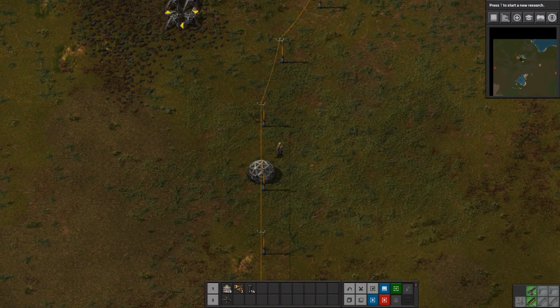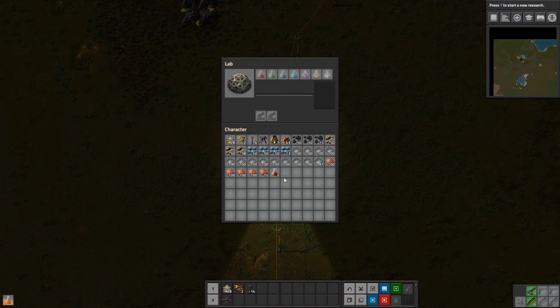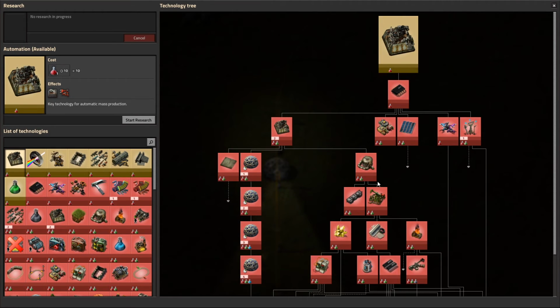Once we make the lab, place it in the power pole zone and start making red packs. So go ahead and right click a couple times on the automation science pack here, or the red pack. Once we have made a few, put the red packs into the lab. So we're just going to shift click it in there. Then once we do that, we'll hit the T key or click the research box at the top right here. This brings up the research tree.